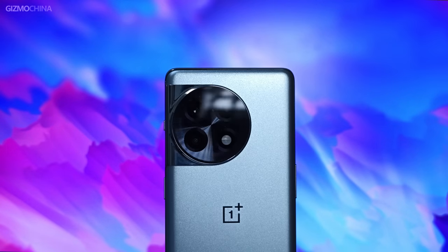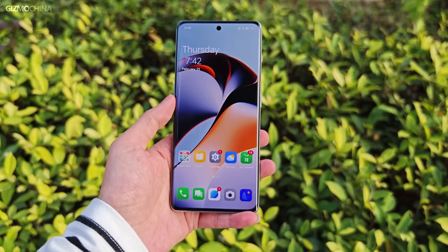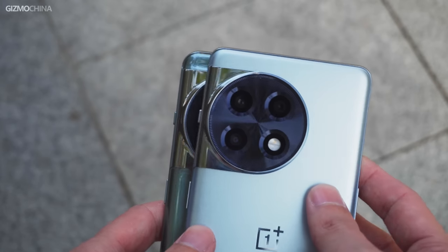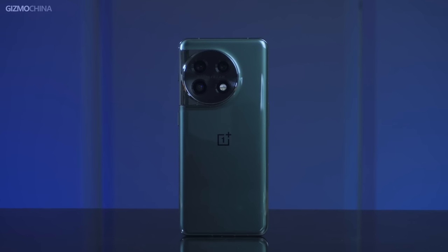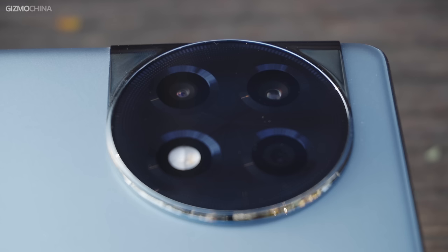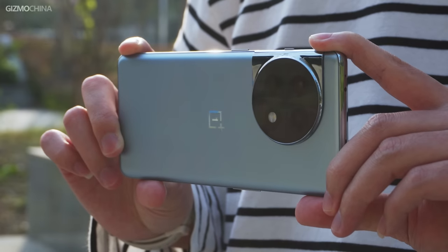Until the OnePlus 11R and GT Neo5 came along, I never really expected the brand to bring both high performance and outstanding design to consumers in the $500 price range. The OnePlus 11R looks like a new color variant of the OnePlus 11 — everything is so familiar. If not for the missing Hasselblad logo on the camera module, you would really have a hard time telling the two phones apart at first glance. There's also a special circle of texture on the camera module that resembles the intricate workings of a delicate mechanical watch.